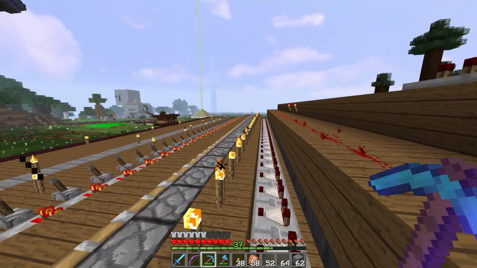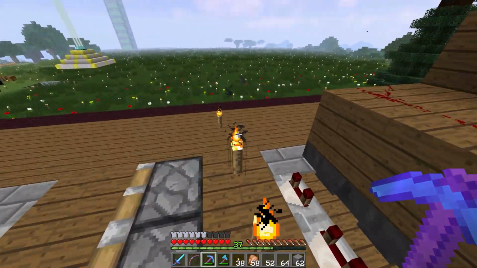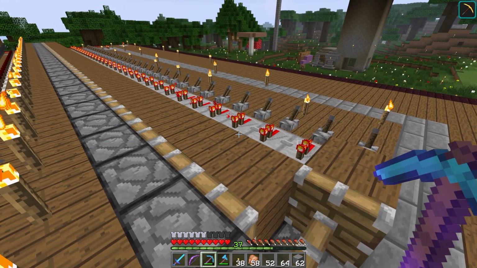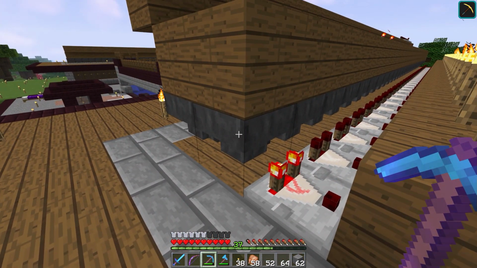Because they're supposed to alternate, right? So that is the beginning. Unless I got these hoppers wrong. There we go. Just took a minute. That is the beginning of the phase. They're going to alternate like that.